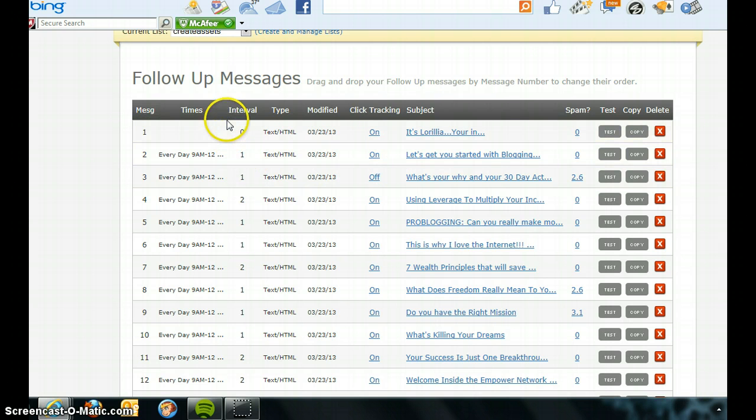So if you see right here, times and interval, times means that they will receive this message between 9 a.m. and 12 noon. And of course, Aweber is really great because depending on their time zone, Aweber will make sure that that person receives the email according to their time zone. Interval right here means that they will get this email the next day. So I can set this if I want.